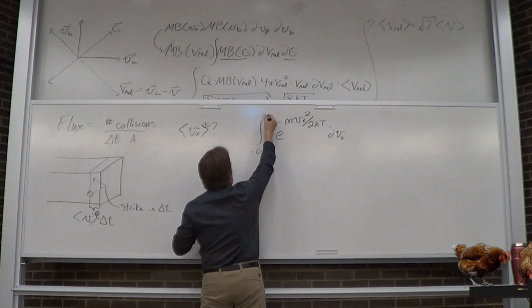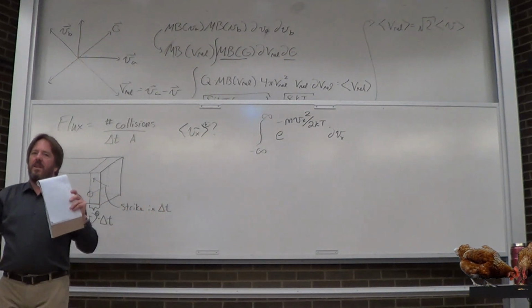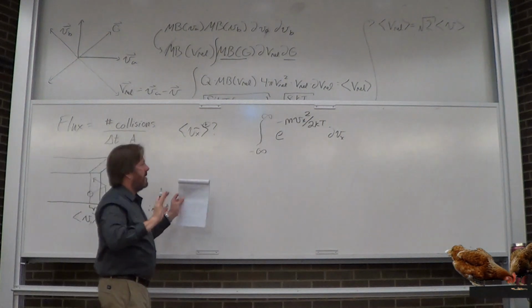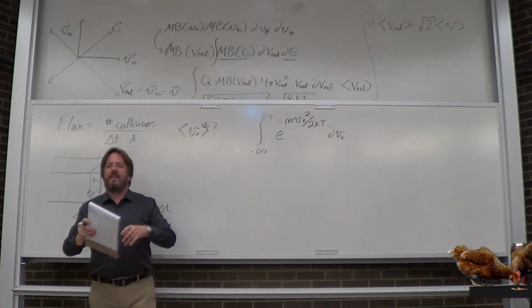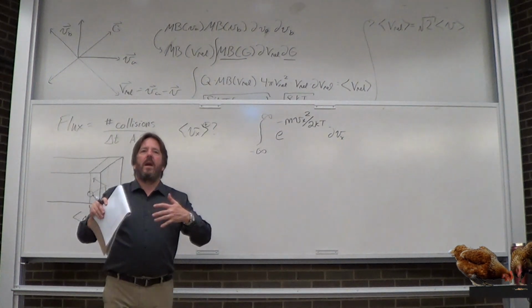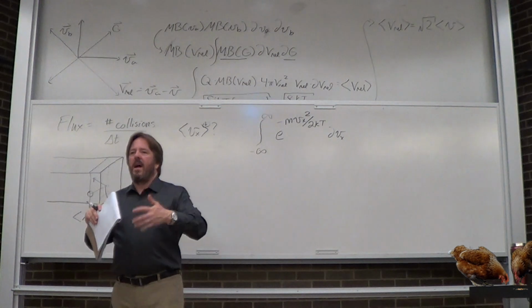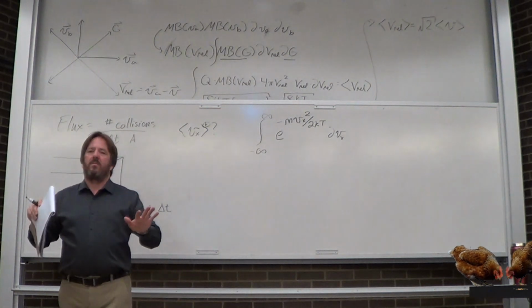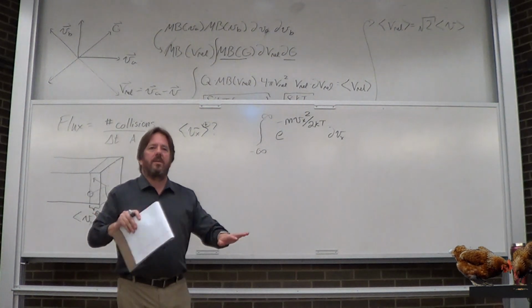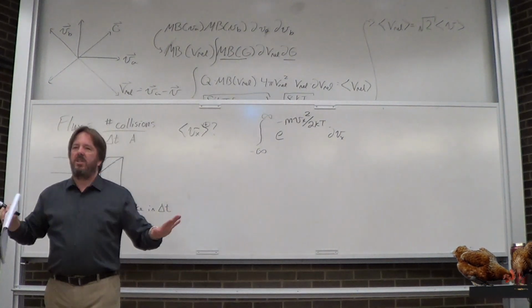Now hold on one second. Let's forget that we're trying to do positive velocities right now. I'm just trying to figure out again, like I said, integrate. Let's say the question on the exam is: integrate the Maxwell-Boltzmann distribution for velocity in the x direction and show that it's equal to one. Right. So that's the question. And I'm a jerk, so I don't give you any equations, no cheat sheet, because some people roll like that.